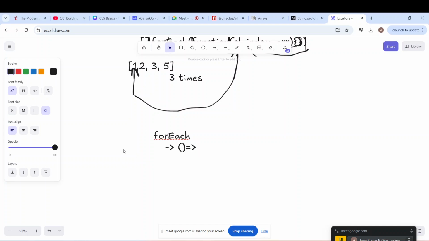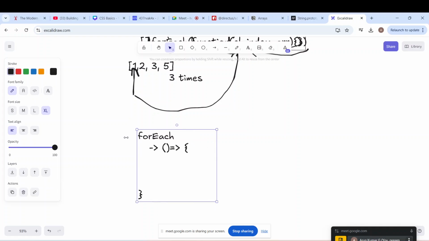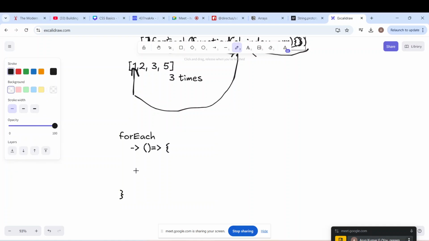And while looping, you get the context: what it is looping, what is the current index of the element. And it has some default behavior of how the function works. So you hook your logic, you write your 100 lines logic, 20 line logic, a single one line logic, that is going to work. But you are just hooking your logic, building your logic around this. So this body you have to fill now based on your requirement.